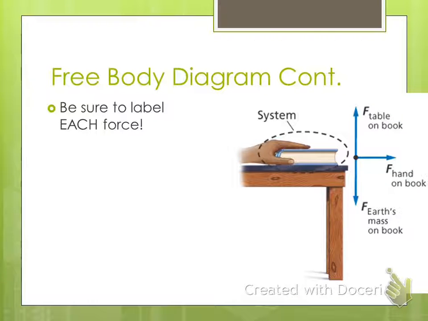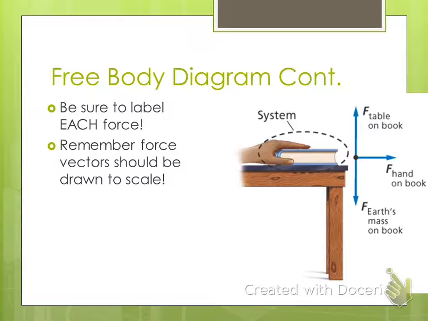We do have to make sure that we label each force with Fg, Fn, whatever it is. And remember, our force vectors should be drawn to scale. That doesn't mean we get out a ruler, but we do draw them to a proportionate scale. I'll talk about what that looks like in just a second.